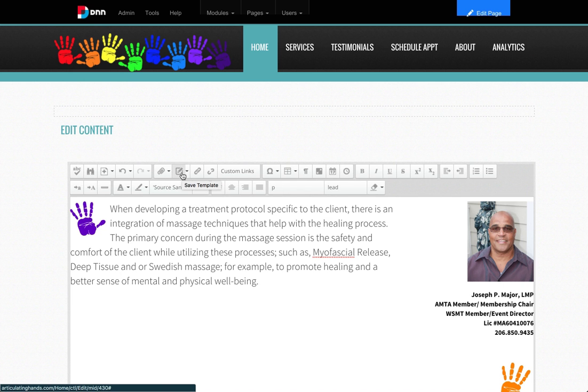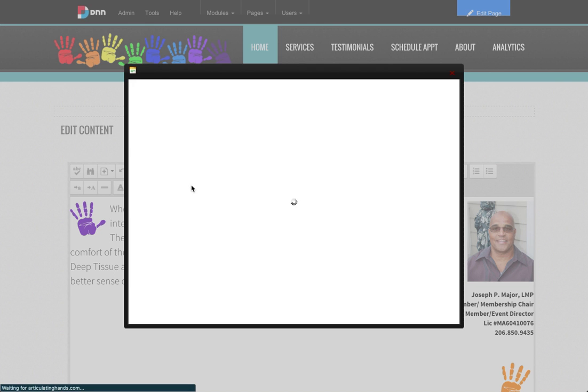what the functionality is. So this is for saving a template. This is for inserting media. So that's probably a good guess. There's nothing here that looks like inserting a picture. So if I click this drop down, I can go to my image manager, my document manager. If you have a Flash, I'll call that an applet, but that's probably not the right name for it. Other media, you might have videos or something like that that you want to manage and you want to put on your site. Right now I'm going to go into my image manager.